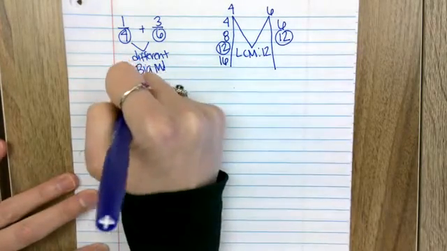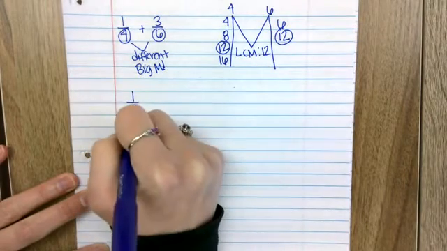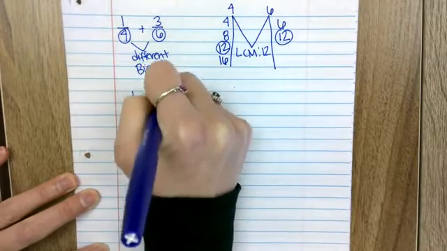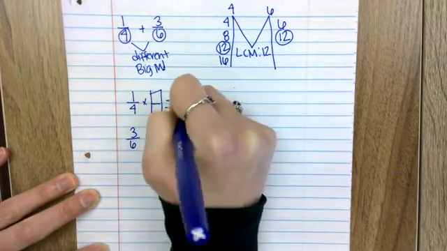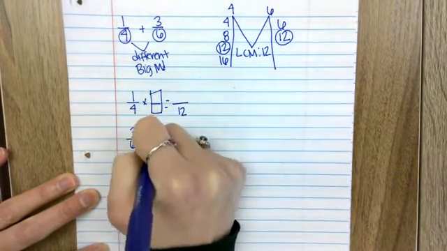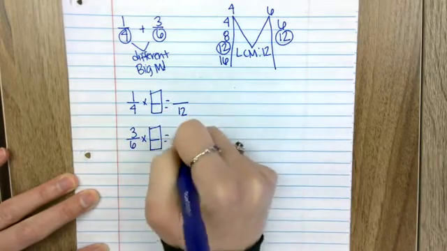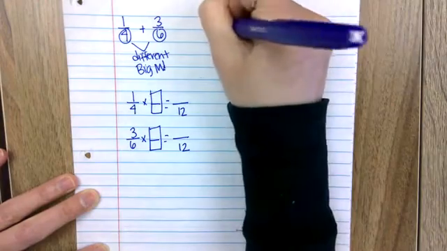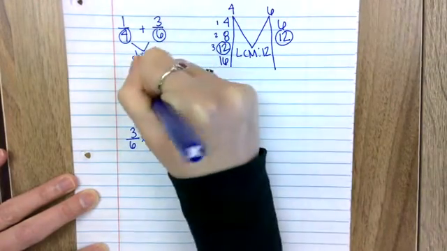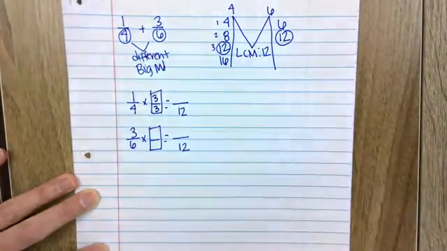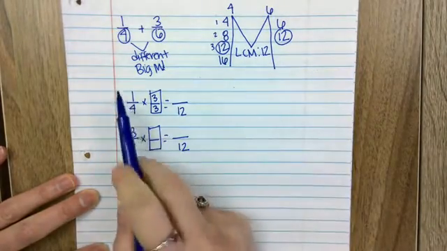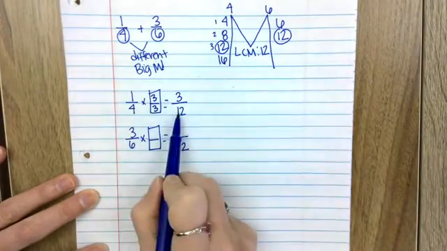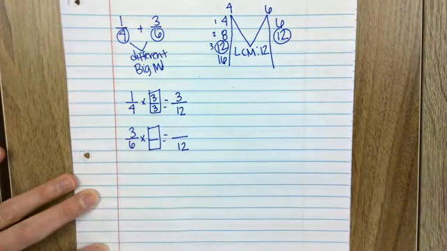My next step is to multiply each of my fractions in order to make an equivalent fraction with a denominator of 12. So I'm going to come over to my 4 side, and I see that it took 1, 2, 3 4s in order to make 12. I'll multiply my numerators. 1 times 3, which equals 3. 3/12 is equivalent to 1/4.